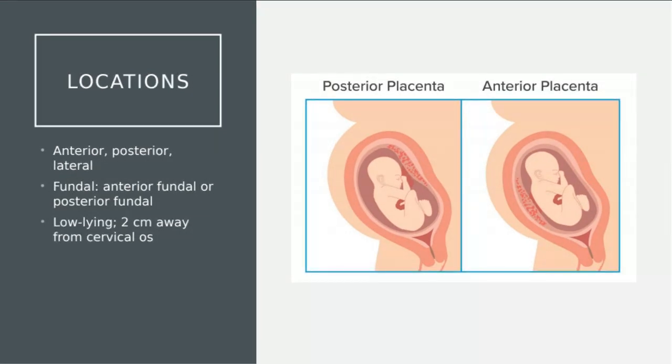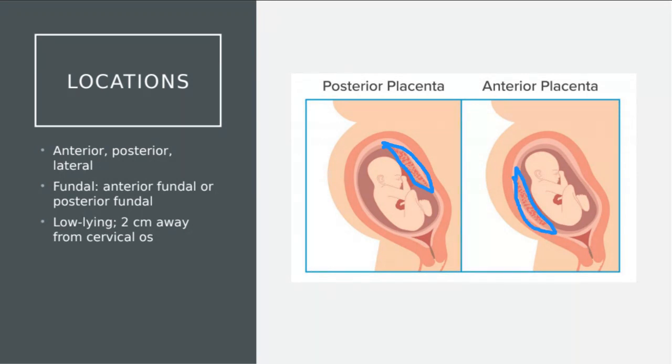If we look at our two standard pictures here, we have a posterior and an anterior placenta, and there are a lot more locations that go into where it can grow and develop. We could have a fundal placenta, we could have a low-lying placenta. When we get into the world of low-lying, that's where we start to get into some complications. So when we're looking at these two pictures, we're talking about anterior or posterior in reference to the mom. So here is our posterior placenta developing. Here is our anterior placenta developing.